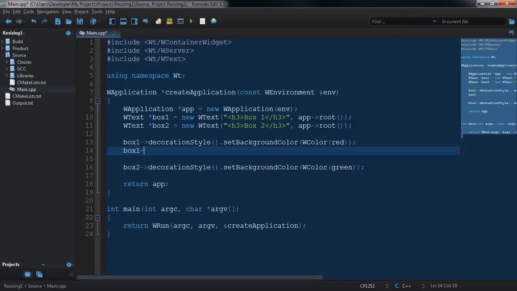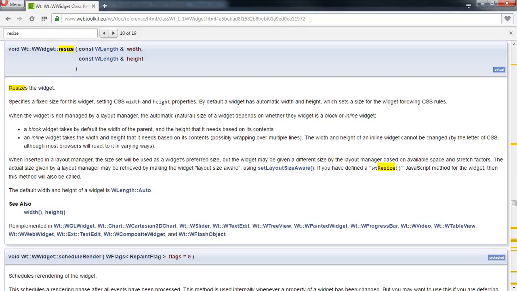And box 1, I'm going to resize it to 640 by 480. And that's one way you could do it. You could just pass in the actual numbers. This is the width and this is the height. If we look at the documentation, you pass in the width and you pass in the height.